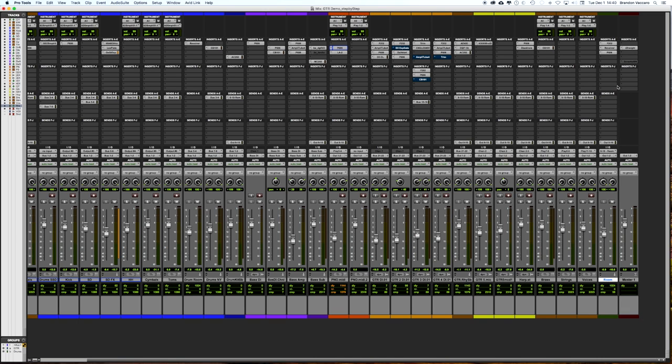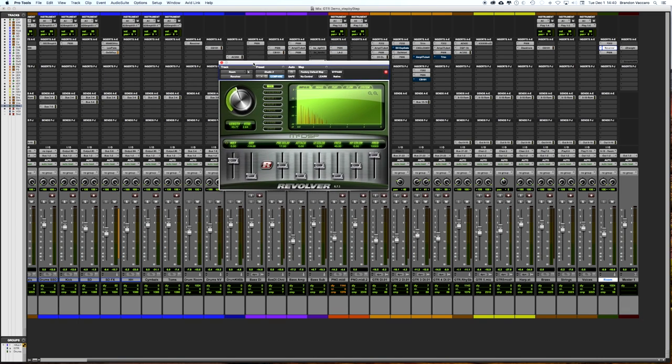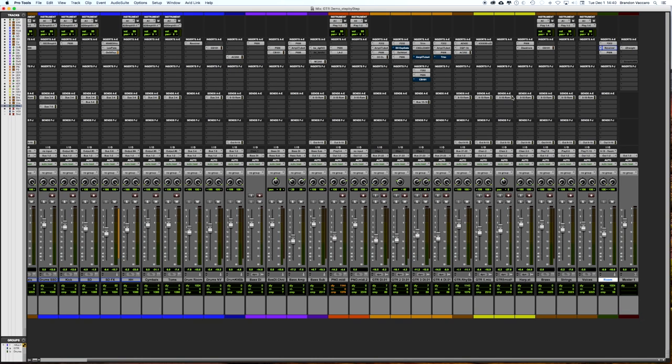Now, this reverb, again, I'm using Revolver. This is also a simulation of the same studio that I was using on my drum kit, just in a different position, a position more traditional for where they would have tracked orchestral instruments or voices in that space. So they are similar reverbs. They are not exactly the same, but they do represent the same space from different spatial positions.